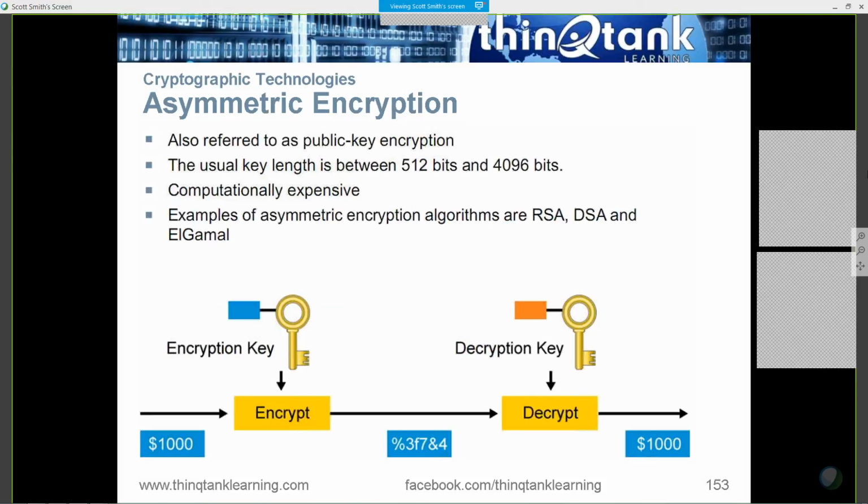Okay. Quite simply, an asymmetric algorithm is when you encrypt the data with one key, but decrypt the data with a different key. Now, the reason that this is computationally expensive is because the keys are derived using the factoring of large prime numbers, and that takes a lot of processing power. What does it mean to mathematically factor a number? It means what two numbers can you multiply to get that number?